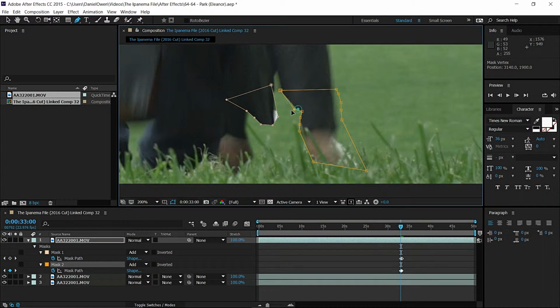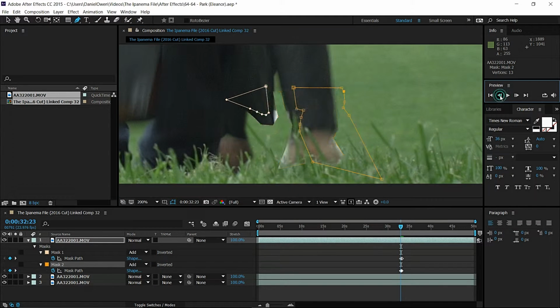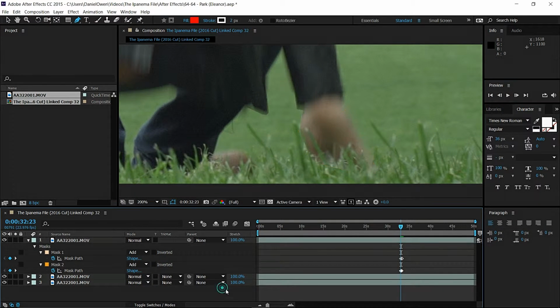Here you want to get all around him. That was the one we already did.